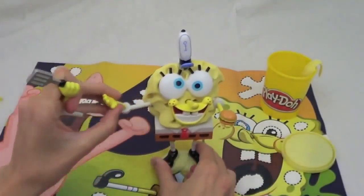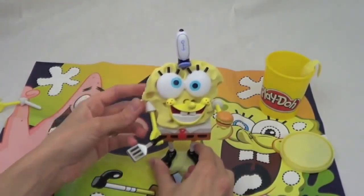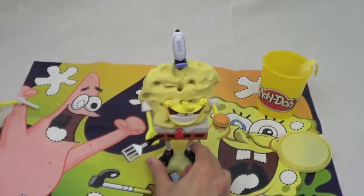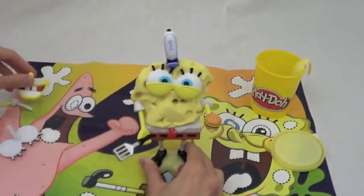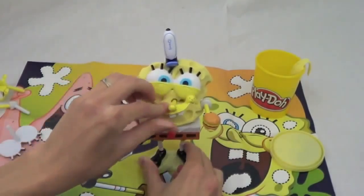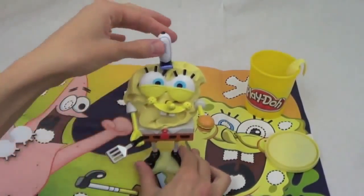Let's give Play-Doh SpongeBob a makeover. He needs a spatula to flip those Krabby Patties. There we go. And let's give him some more innocent looking eyes. Here we go. Check out those eyelids. Let's give him a new mouth and nose. It's a pretty good nose job right here. And just tiny little teeth. Look how sweet you look, SpongeBob.